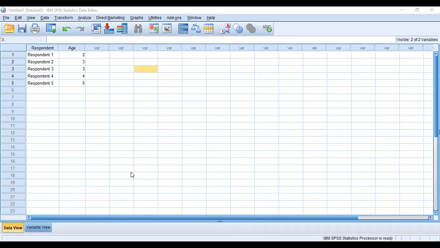And also you can come to education. Education, I did a coding pattern. Education also I did coding, and the coding I did is, can you see it here? 1, primary school certificate. 2, secondary school or high school certificate. 3, bachelor's degree. 4, master's degree. 5, doctorate or a PhD, and 6 others, which the respondent was supposed to specify. So you see, I've done some coding for others, and the measurement scales you can see for each one.